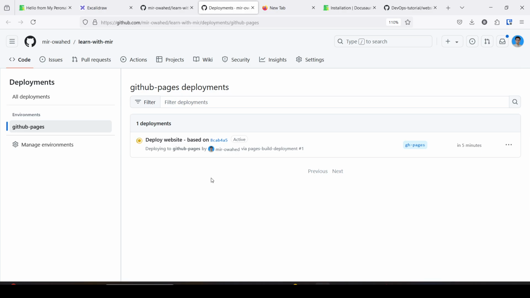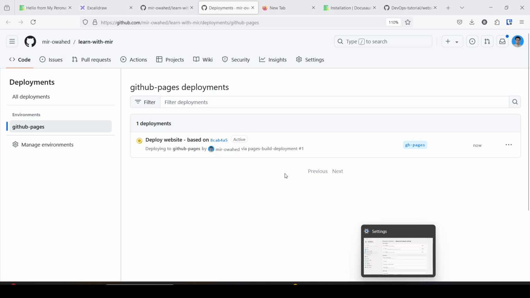Please wait a little bit. It takes time to deploy the website into GitHub Pages. It shows the time. This is deploying.